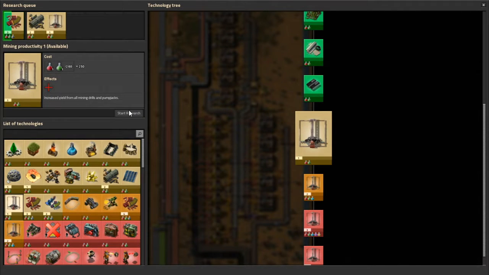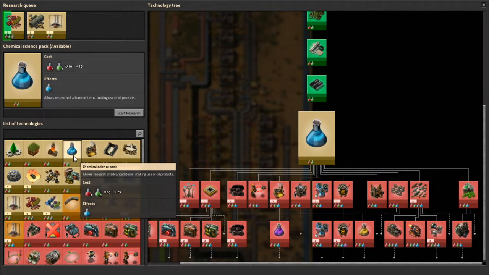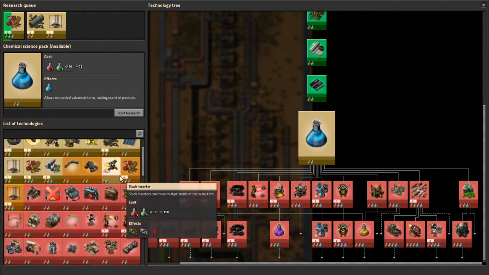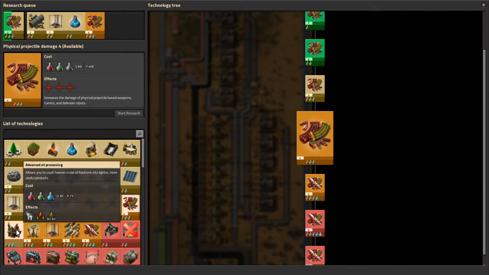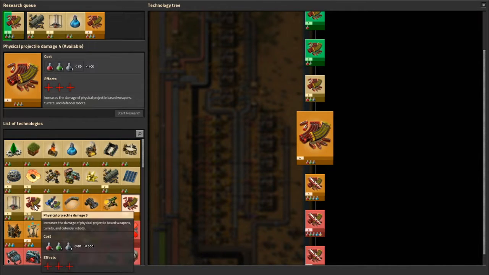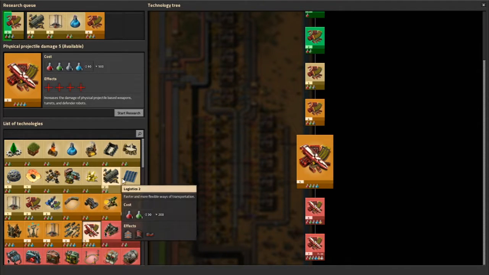Mining productivity. That is probably not such a bad thing, because that will mean we don't have to go so far afield to find things as often. Chemical science pack, I guess. So I'm still kind of worried about the biters. Let's see, what else can we do here? Projectile damage 4. Okay, we're starting to move into blue sciences there. Okay, yeah, projectile 5 needs blue science. Okay, I guess we just keep going with that.